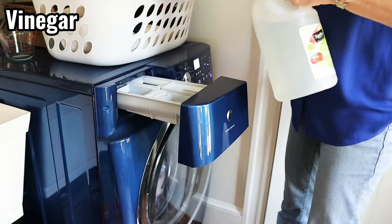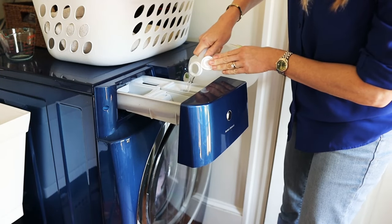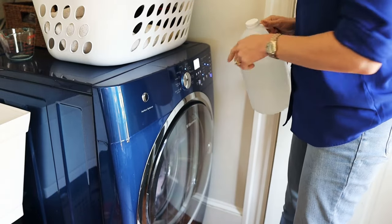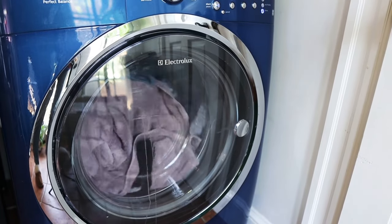Let's move on to laundry. This may sound surprising, but I use vinegar as a fabric softener. This works really well if you want to soften up sheets and towels, and it's also good for new clothing or new bedding — it helps break down some of the chemicals from the manufacturing process because you don't want those on your skin. It's always good to wash your new clothing before you wear it, so just put some vinegar in there.